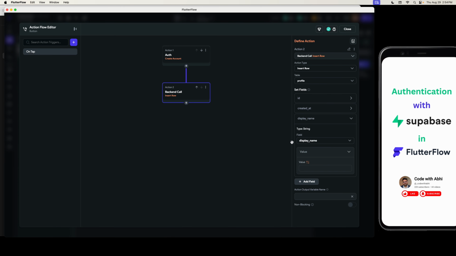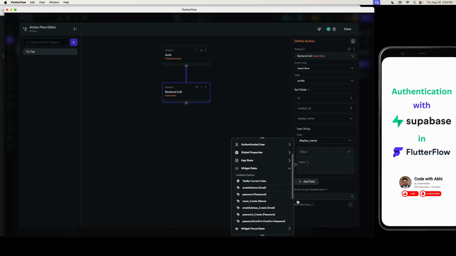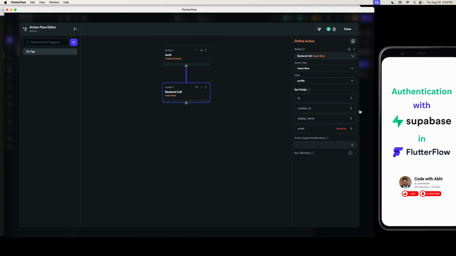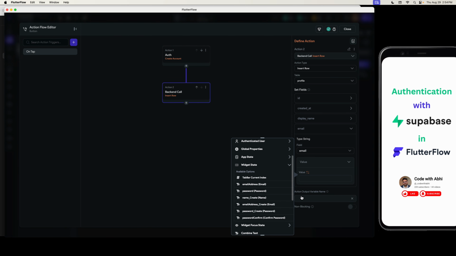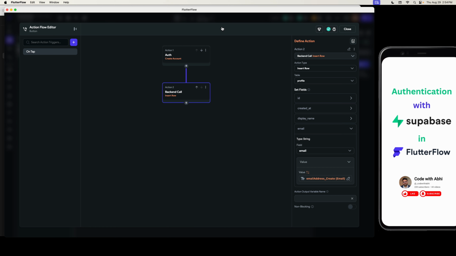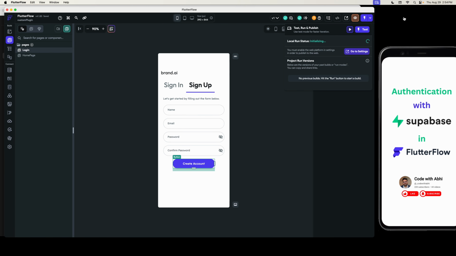Display name would be the name what we have from the widget state, name create, and email would be widget state email create. Okay, email field is email create. Okay. Now let's run our project.